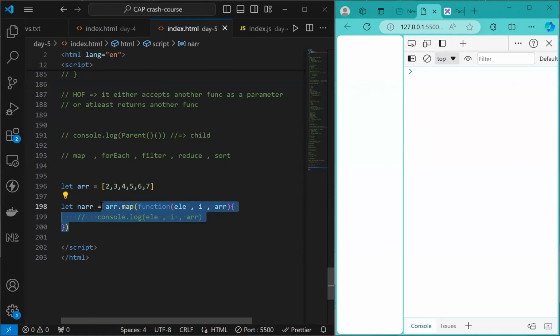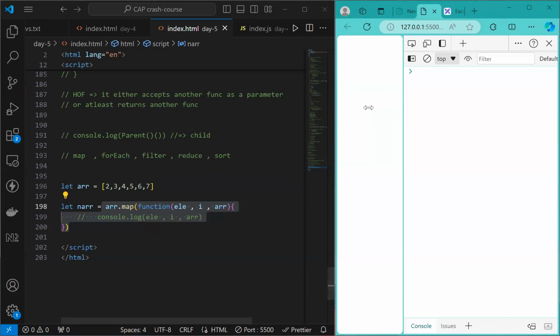So let's say you're creating a scalable platform like Amazon. In that, are you going to have millions of data? Will you ever know where the end of that data will be? It's going to end at 1 million, 2 million, 3 million. So we are not sure about the length, right?